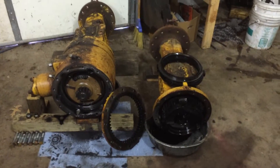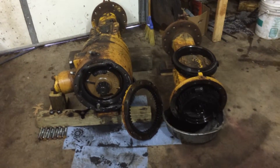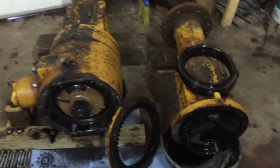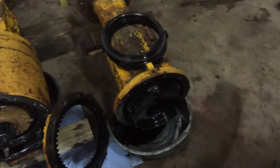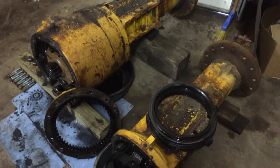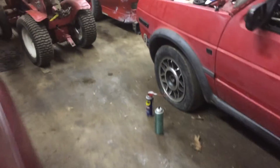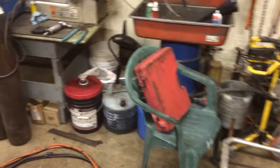Welcome to the shop today — this could be the first of these videos, not sure if it's gonna make it out to see the light of day. I was supposed to be putting this rear axle back together and then taking the other side apart and resealing it. They rode the brakes, got them hot, and burnt some seals. This is the rear axle out of a big wheel loader. Considering I don't have parts because it's raining and overnight shipments don't come, we're gonna be heading over to the workbench and doing a starter generator.